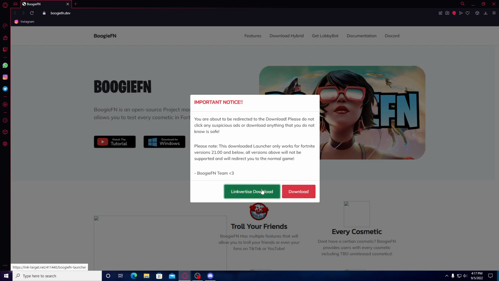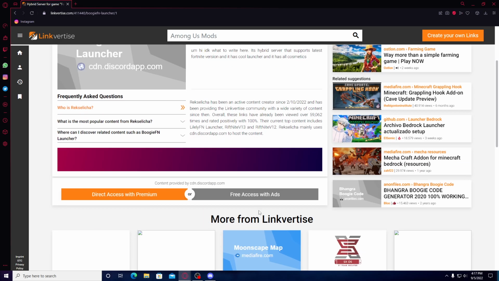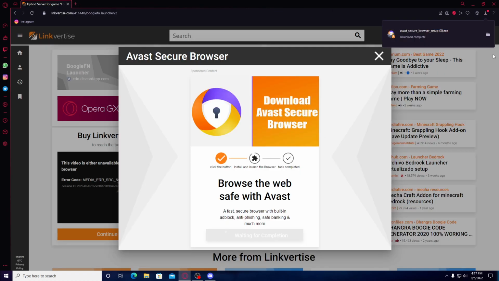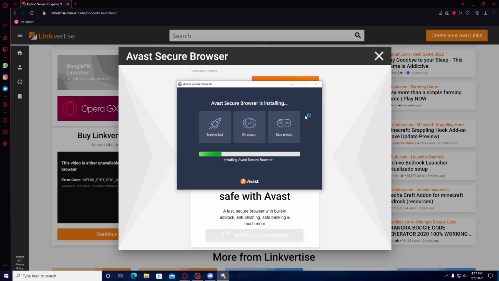The Linkvertise download is basically just downloading it through Linkvertise. So if you guys want to do that, you can do that. I'm going to do that really quick right here. So you want to go to discover interesting articles and then close this out. And the Avast Secure Browser, just install the browser. And then once you've installed it, just double click on it and launch it. You can always uninstall this after you've actually done this, but just launch it for now.